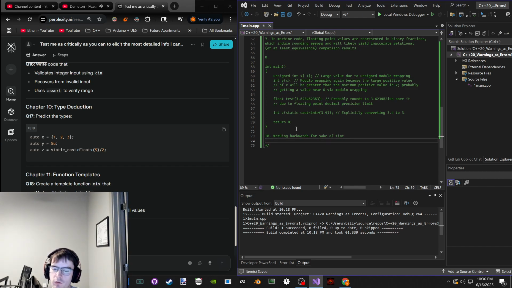Okay, create a template function min that works with int and double. But does it need specialization?